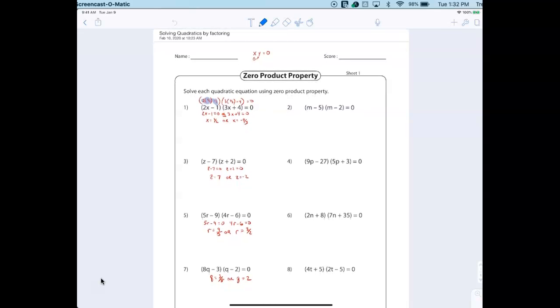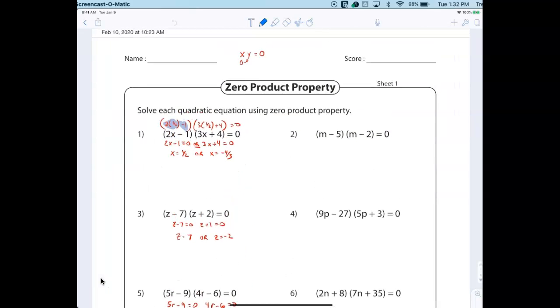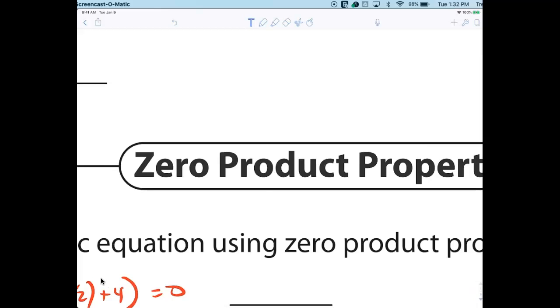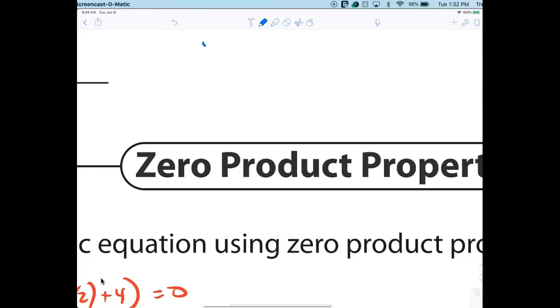All right, so again, the first thing I want to ask you is this. If you're going to understand something, I want everybody to look up. If I said to you that x times y is equal to 0, what has to be true? Yes, that's how simple the lesson is. One of them has to be 0. Either x is 0 or y is 0.